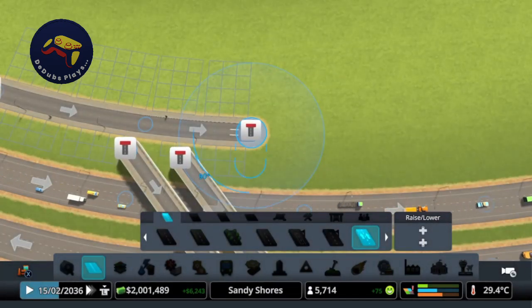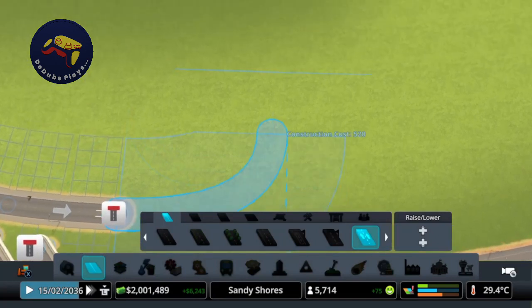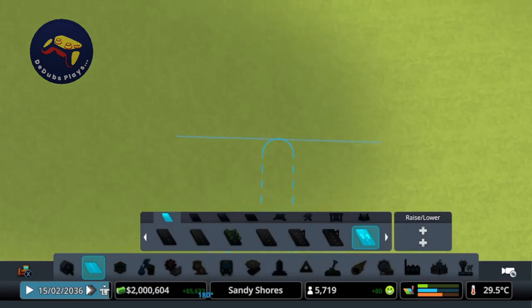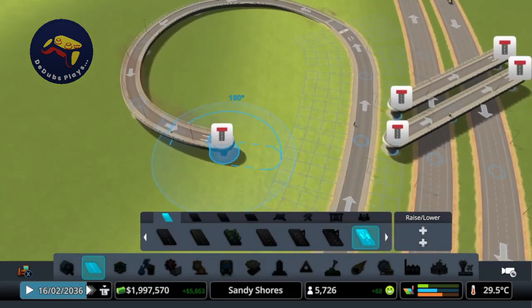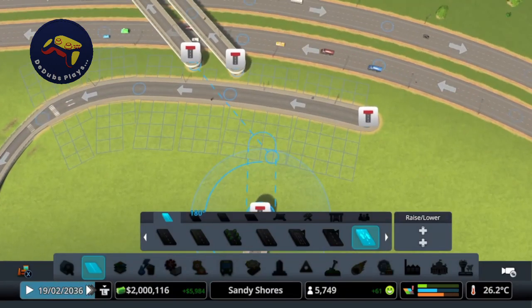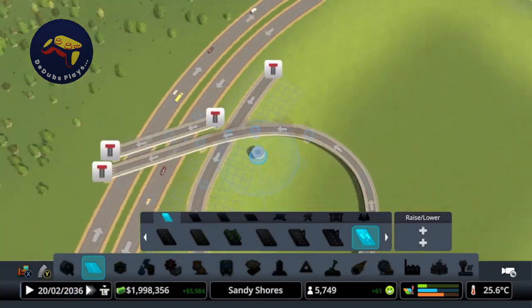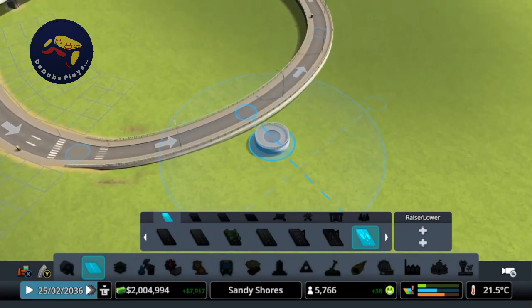We'll select our curved roads, we'll go up by 10 I think, and then we'll go up by 10, and we'll go up one elevation change, and then we'll just repeat that all the way around to this point, and then we'll take this one to just about there and meet it up with that road there. Perfect.